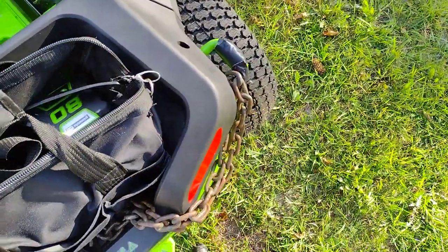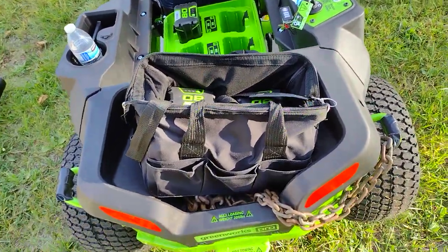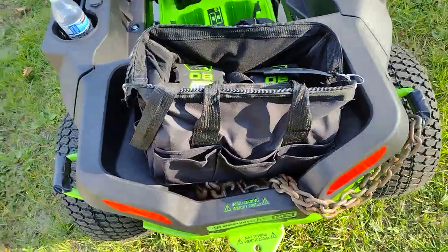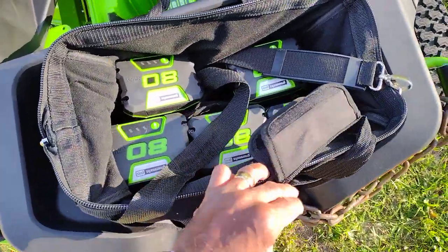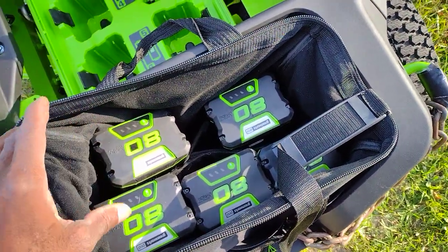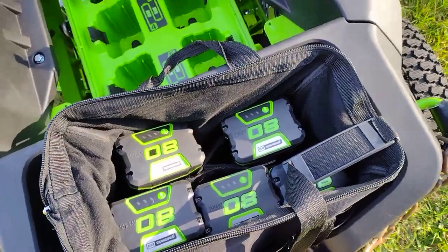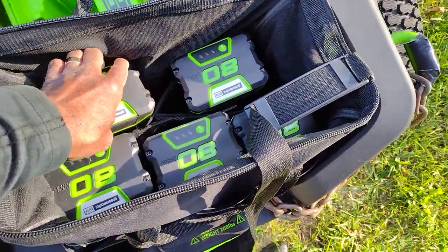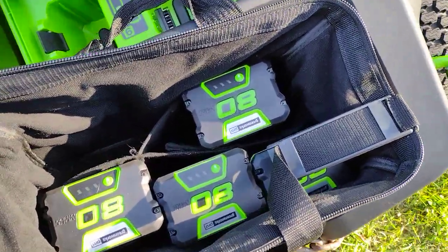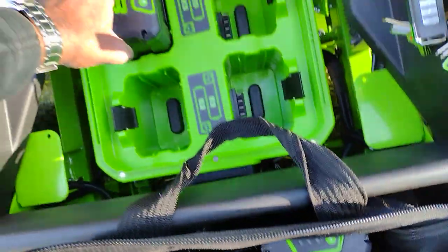And these batteries are not light. But I got this deal from Costco. Normally when you purchase this riding mower, it comes with 6 batteries. Now Costco had a deal where instead of 6 batteries, you got 12, which was really nice because we have some other Greenworks products. So this way we've got extra batteries.